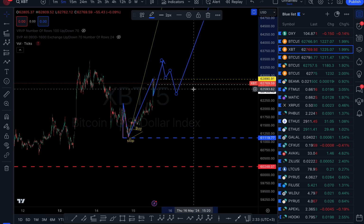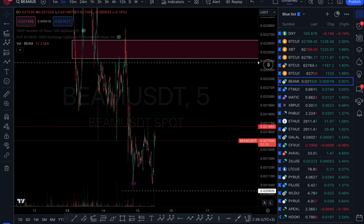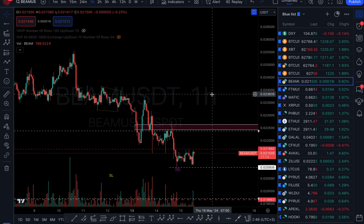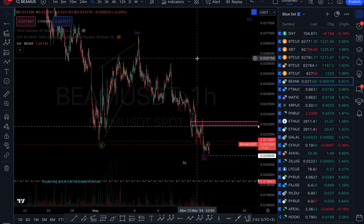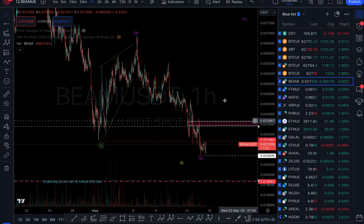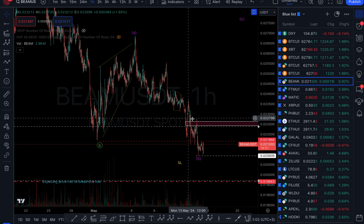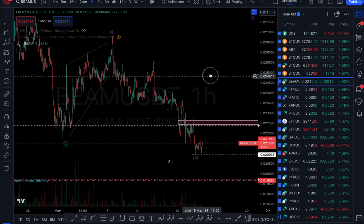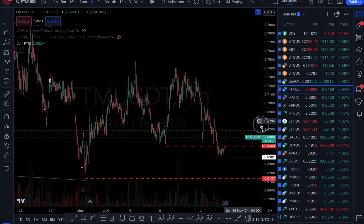So if we're expecting BTC to continue to the upside, then the alts will follow. Let me go to the 1 hour. On BNB, we marked this as resistance. We were expecting price not to break this low and expect a move to the upside. But since we marked a resistance on BTC, we realized that that move was not going to happen. And finally, when we had this resistance, we tested it and dropped. So if you were on Telegram, you could have seen the charts and the changes in the markets to make your trading adjustments accordingly. On FTM, the same.